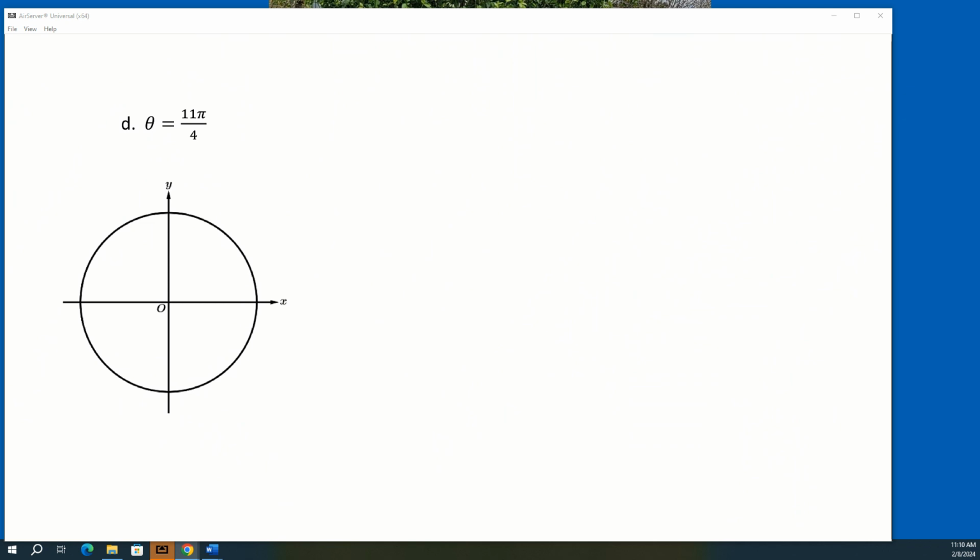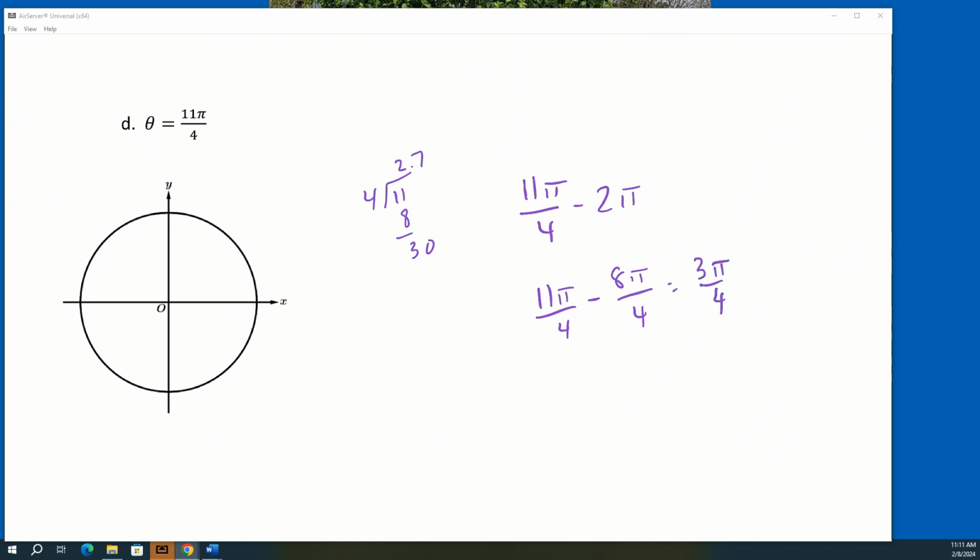If you are not sure, if I take 11 and divide it by 4, and you get something bigger than 2, then this is going to be a multiple rotation situation. What I would do, because of how my brain works, is just go ahead and subtract the 2 pi from it. So you're finding a coterminal angle that's going to have the same terminal side, and it's going to fall in the same quadrant. So 3 pi over 4 is in quadrant 2, halfway between.